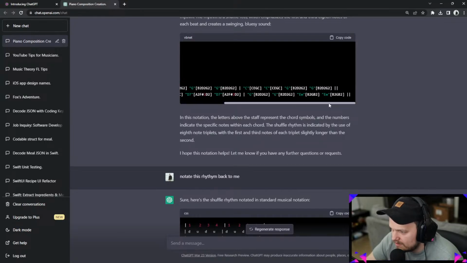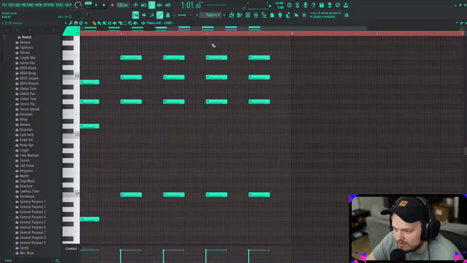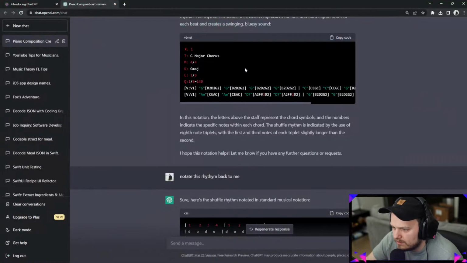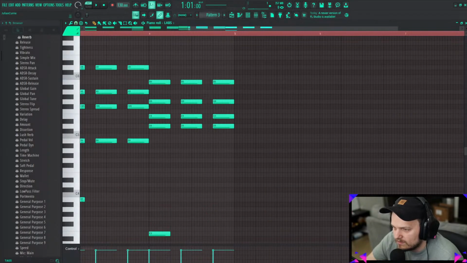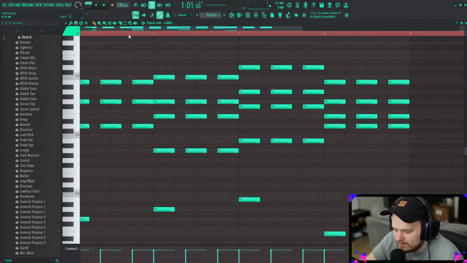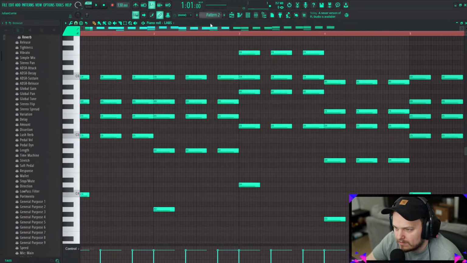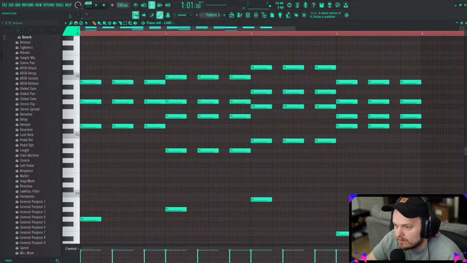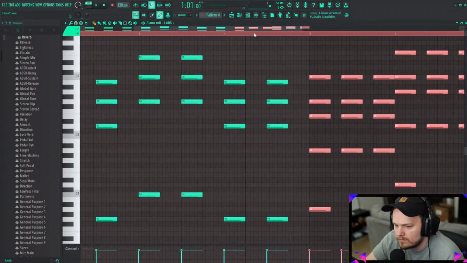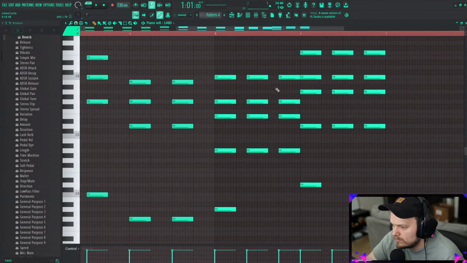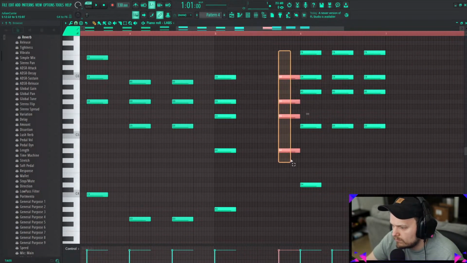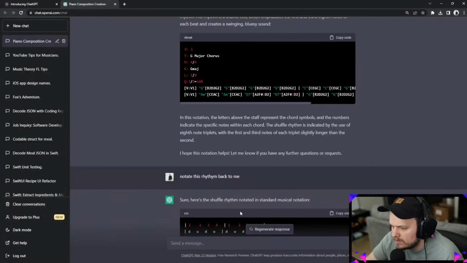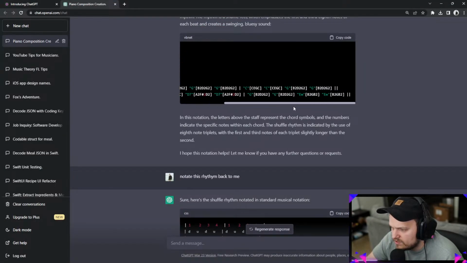So C. Oh, back to G. And then A minor, D7, which we already have. Go. A minor and D7. D7, G to E minor.